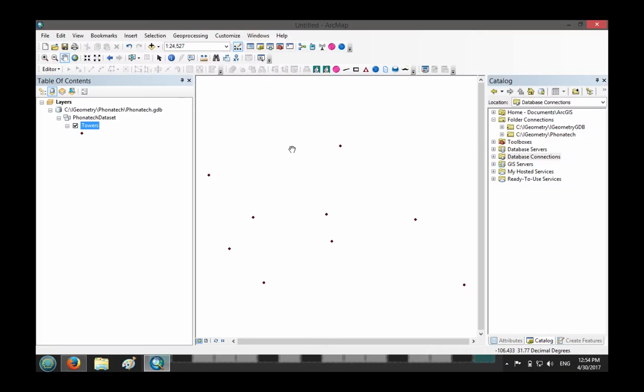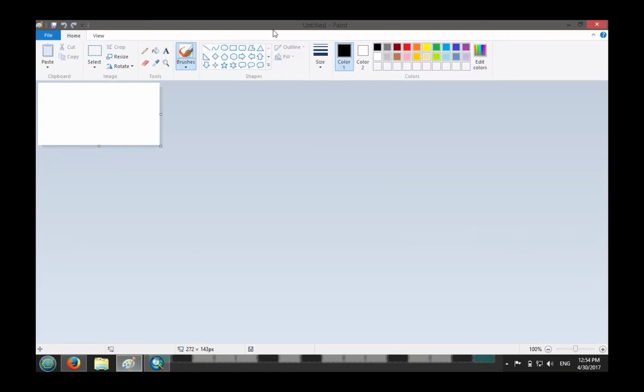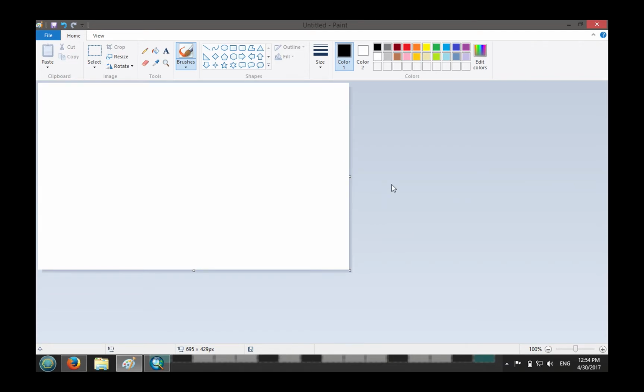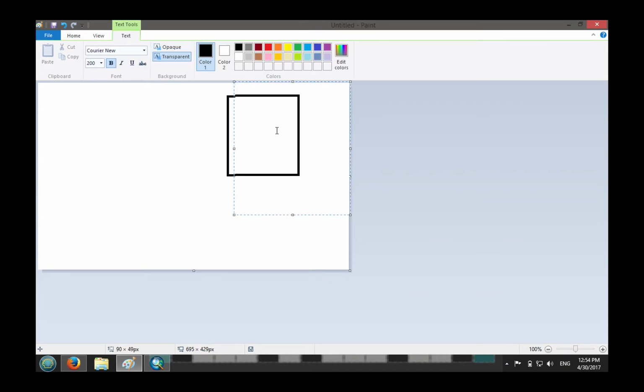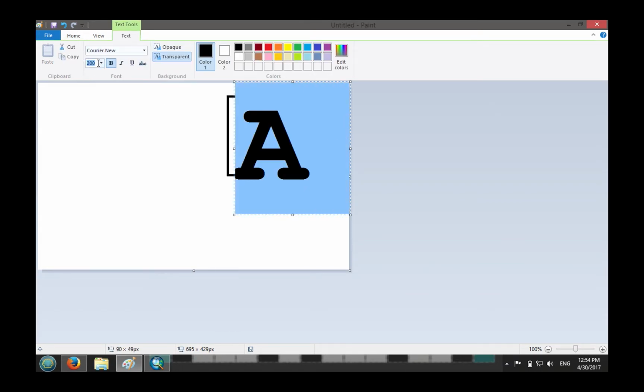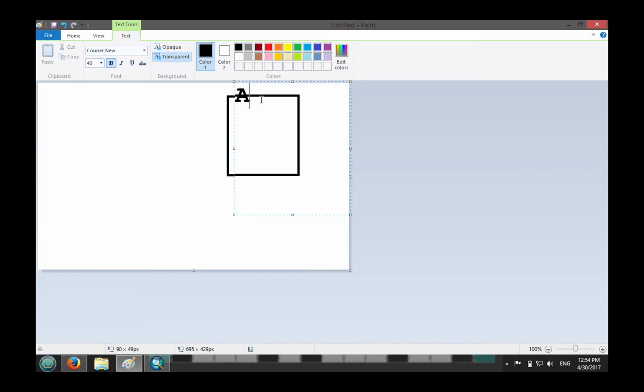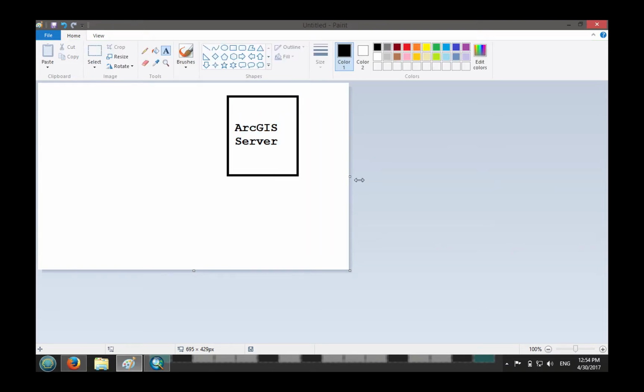All right, so publishing by value. Let's bring up our Picasso canvas right here. When you publish by value, let's say this fancy thing is ArcGIS Server. So this is your ArcGIS Server, right?